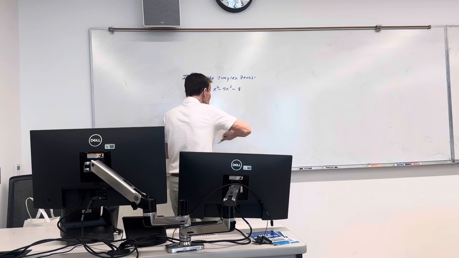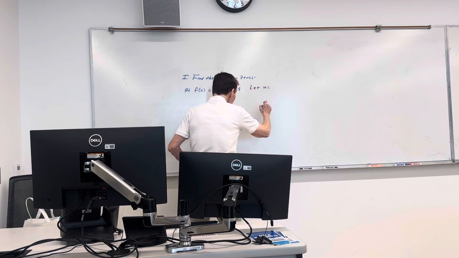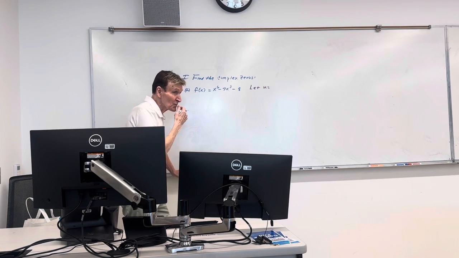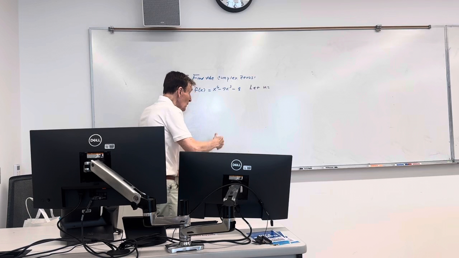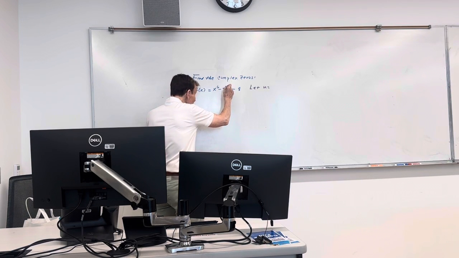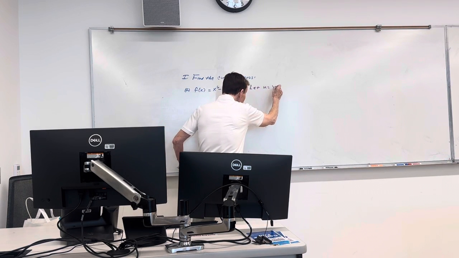Let u be something, and therefore rewrite this function that's raised to the 6th power as a quadratic raised to the 2nd power. Then I can use the quadratic formula, factoring, or completing the square if it's a quadratic. This is not a quadratic. What should I let u be? Usually it's found in that middle term. So in this case I'm going to try x cubed.